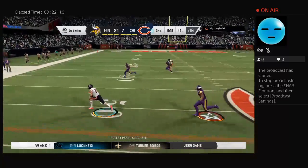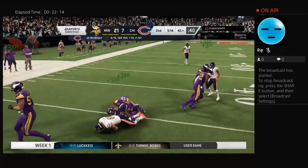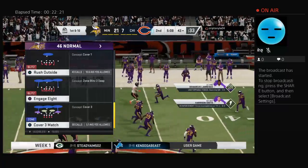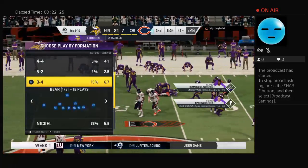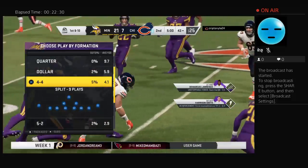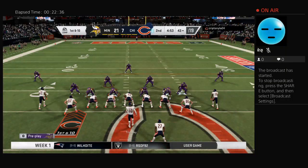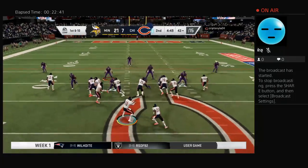Here's Trubisky to throw. He's got Burton here. And he'll work it across midfield inside the 45. And this is going to turn into another first down as the tackle is made at the Vikings 43. First and 10 at the 43-yard line. Trubisky now hitting on 80% of his passes in the early going. 8 of 10.